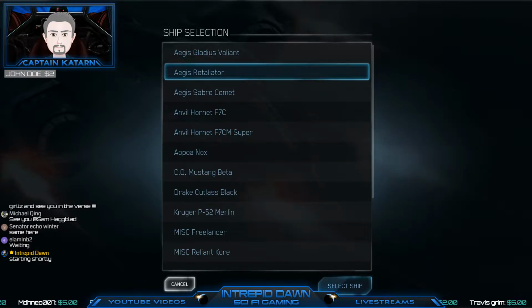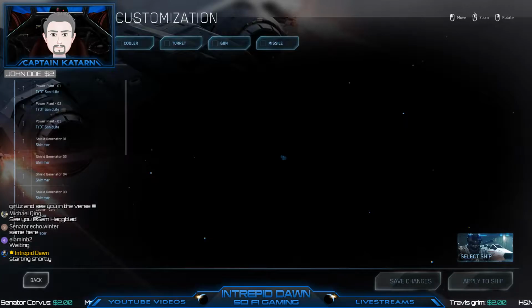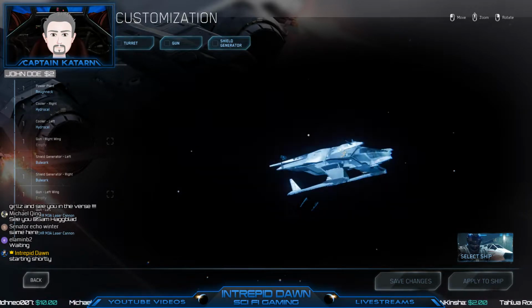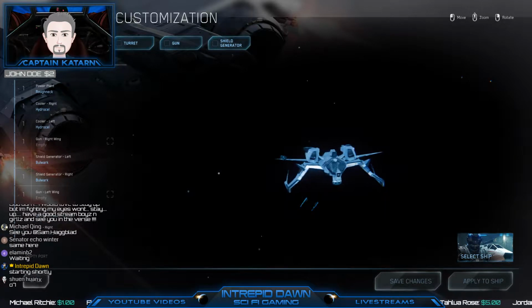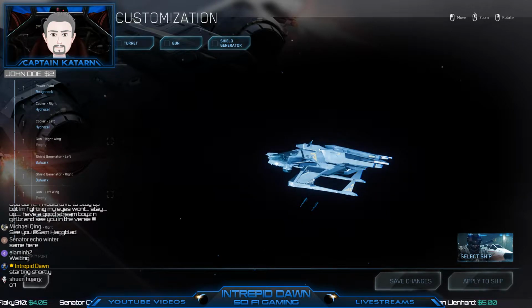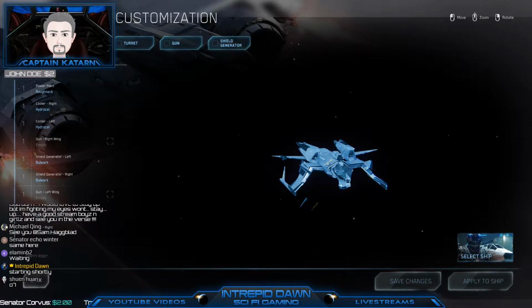The two that you have a choice of whenever you get started. One is the Consolidated Outland Mustang Beta. I'm sorry, the Mustang Alpha. It's very similar to this one, and it's actually about to undergo a rework, so we know that that's available. As you can see, it is a single-person ship. Kind of looks like a grasshopper maybe, but it is pretty quick. In my opinion, it's the sexier of the two, for sure. We'll be taking a look at those in the hangar. Let's go ahead and do that.